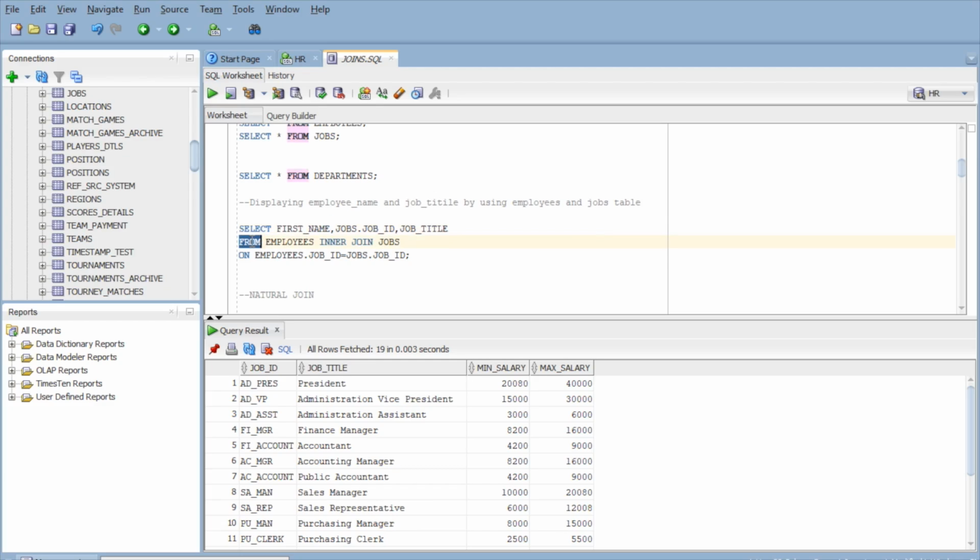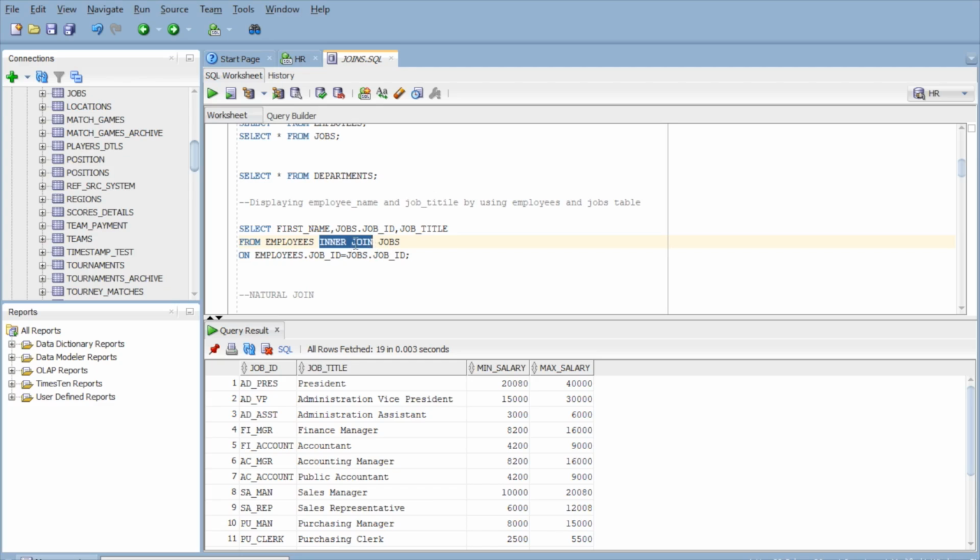And see here I have used FROM employees and INNER JOIN. This is one of the types of join we are going to see now. Inner join is nothing but a common column between these two tables. If it is matched, then only that particular record will get displayed. For example, after the FROM you must include one table name, then you have to put INNER JOIN. What is the type of join you are going to use? We have seen so many types in the list, right? So you are going to apply inner join in this example.